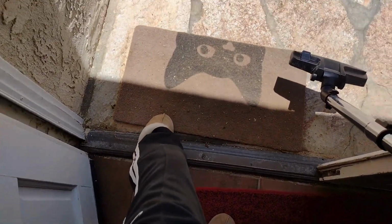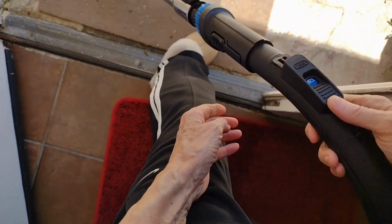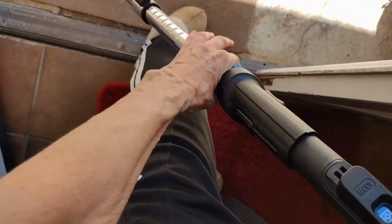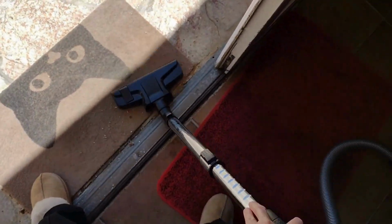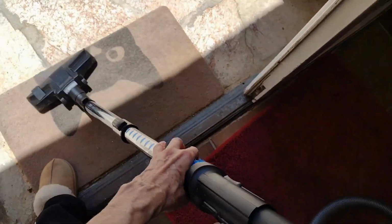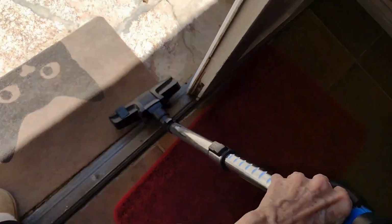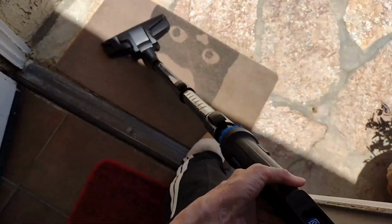This is the ultimate test right here. This welcome mat is such a mess. Every time our gardener comes, he uses his leaf blower and he just kind of blows everything on to the mat. So of course we gotta have the brushes out in the carpet mode. And it is doing an amazing job. It's just picking up everything. I mean, that mat is just covered in little rocks and everything. And it is coming up, no problem. Super easy. Wow, I love it.